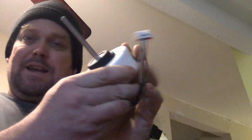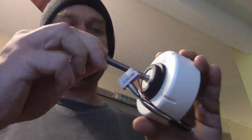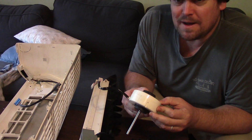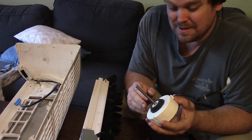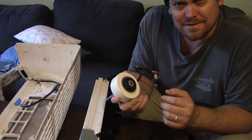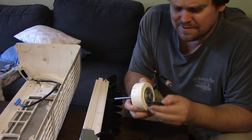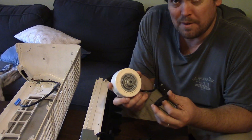It's the bearings in the motor which have dried up or whatever and make a lot of noise. So I got my replacement and listen to it — nothing, makes no noise. These motors, the one I bought was like $104 plus shipping, about $120. And if it's just bearings that are bad, I want to see what it takes to open these up and replace or lubricate the bearings.